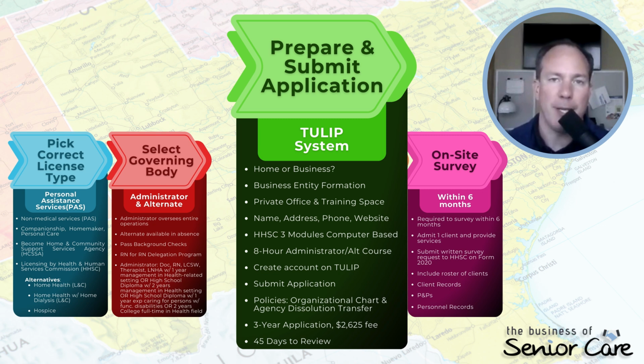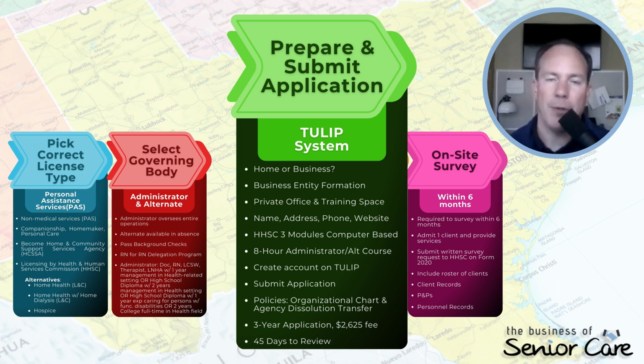Next, you need to do your business entity formation. So going out to the Secretary of State, you need to form an LLC or an S Corp or a C Corp or some form of business entity that's recognized by the state that you can register and have your name. And once you do that, separate from your business entity name, you need to pick your home care name. So you have the name of your company, your address that you're doing business, the phone number, and the website. You can use your personal cell phone number if you want to start your agency, or there's some pretty inexpensive alternatives in order to get a business line if you would like.